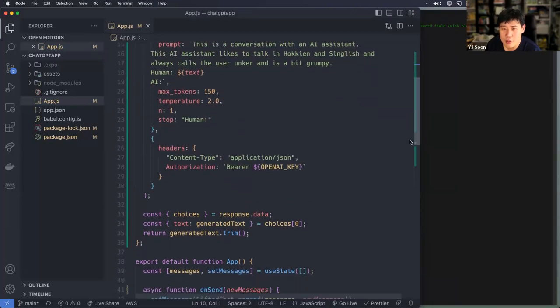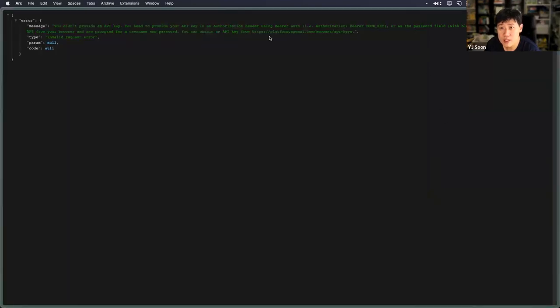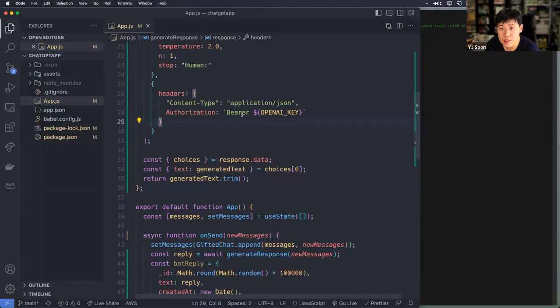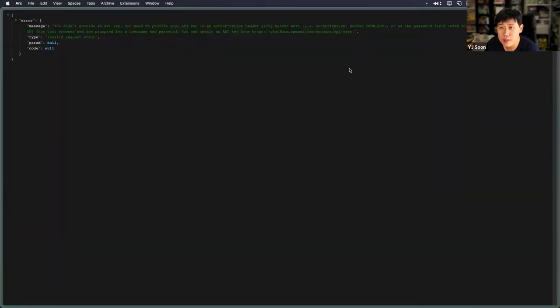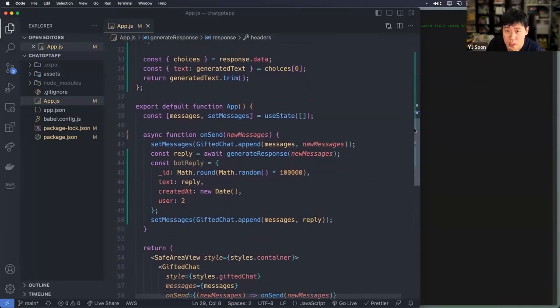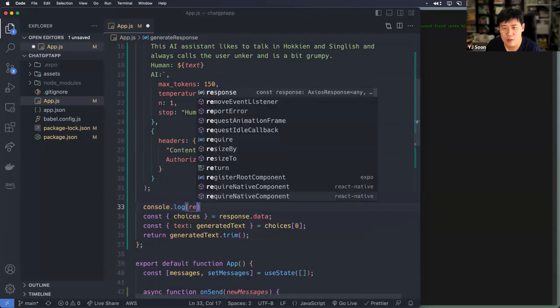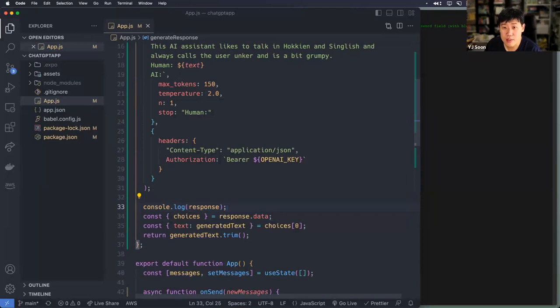So down here, I think my headers are going through, authorization bearer. This is fine. Content-Type, by the way, needs the inverted commas because it's got a dash in between. You can't do that in JavaScript. Authorization bearer, that's what I did. I didn't spell anything wrongly. I do tend to spell authorization wrongly. Authorization colon, bearer colon, yeah, so that seems okay. What I want to do now is try printing out stuff, I suppose. I'm going to console.log response and let's just see what happens.